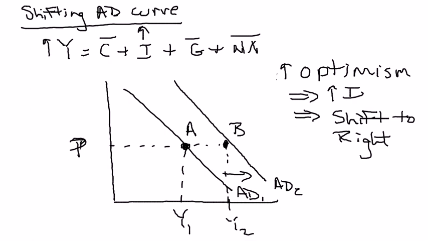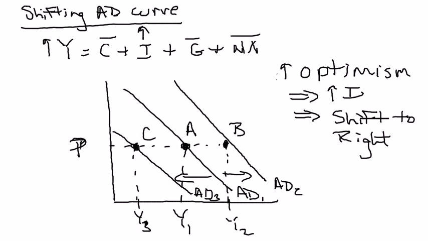aggregate demand curve to the right, and anything which decreases total spending, such as decreased optimism on the part of firms, a recession in Europe, a cut in government expenditures, or a decrease in wealth, will end up resulting in lower aggregate spending, or lower aggregate expenditures. So the new level of GDP would be at Y3. The economy would be at a point like C, which is obviously not on the initial aggregate demand curve, so the entire aggregate demand curve in that scenario will have shifted to the left.